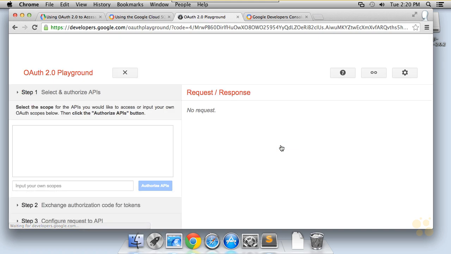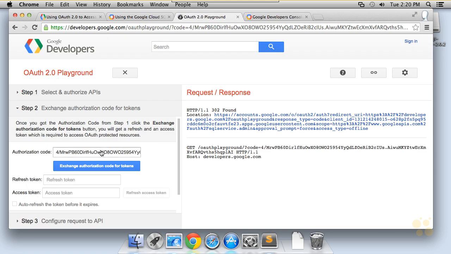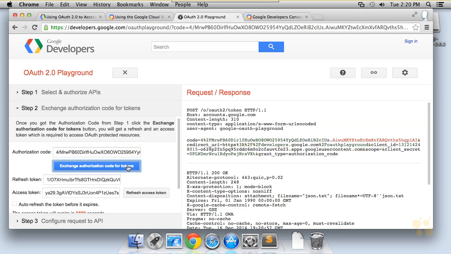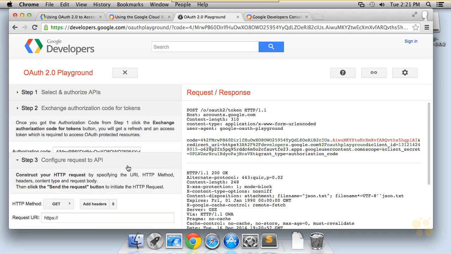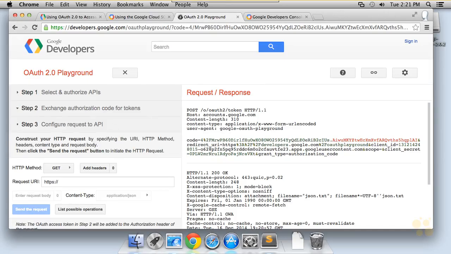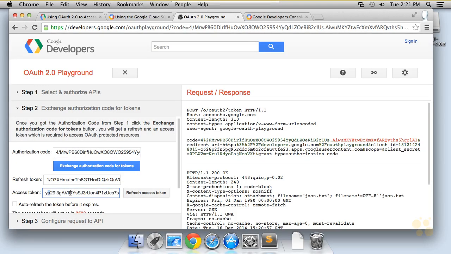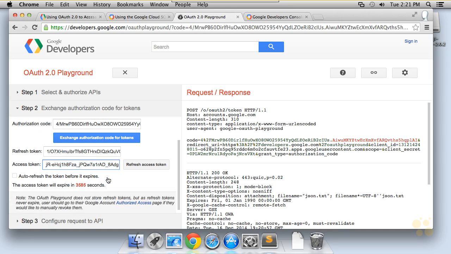I'm going to say that it's okay, and now I've got an authorization code, which is an authorization token. They're the same thing, right here inside of my Playground. This is that authorization token that we just talked about. And if I click the Exchange button, now I've got a refresh and an access token. So now I've got that access token. It automatically jumps to the next page here. So now I've got this access token, which is just a big, long, random-looking string that I can use in order to request or perform work against Google Cloud SQL in the name of Ben Finkel.